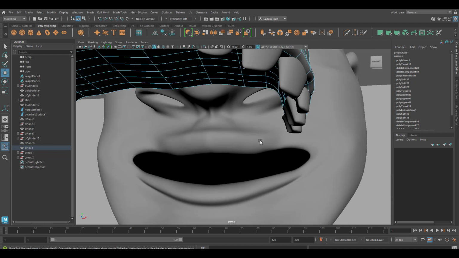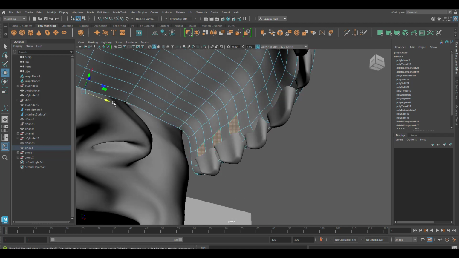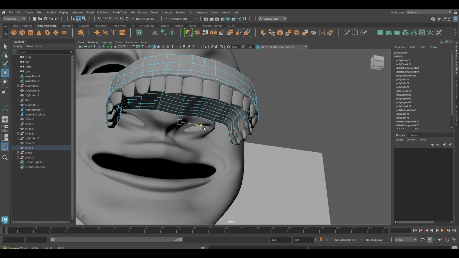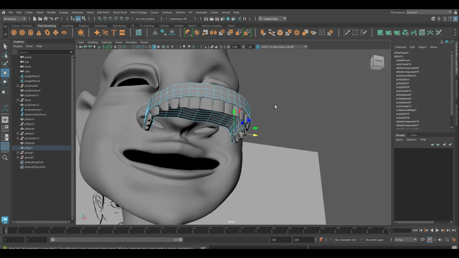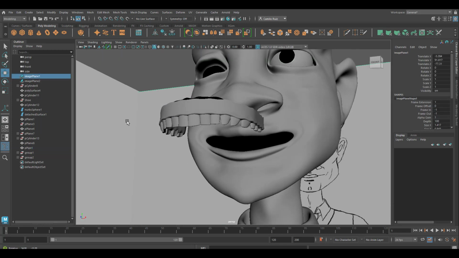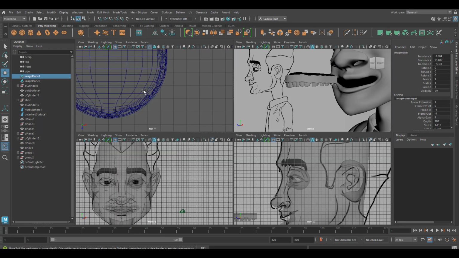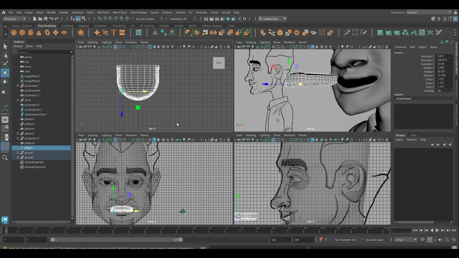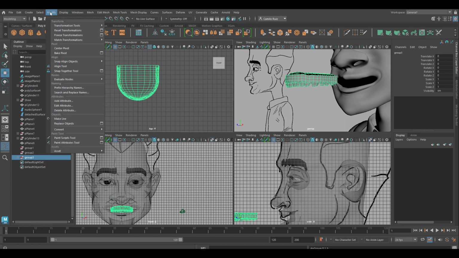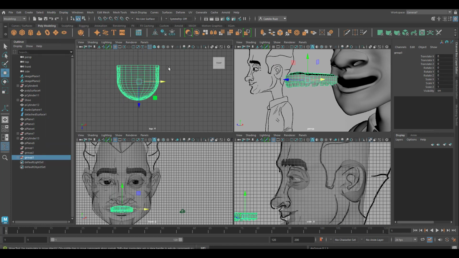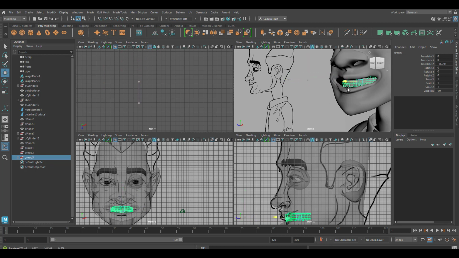We can repeat that here, just like so. We can now group the whole thing together. Once you do, go to Modify, Center Pivot, and then let's put it in place.